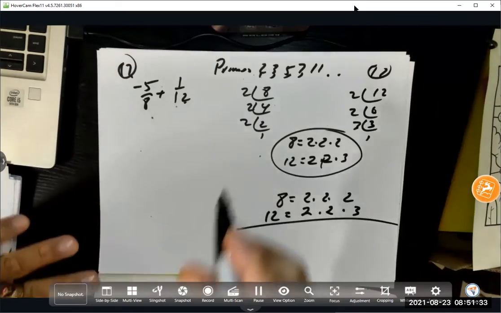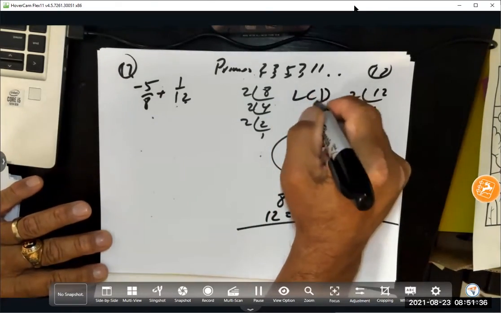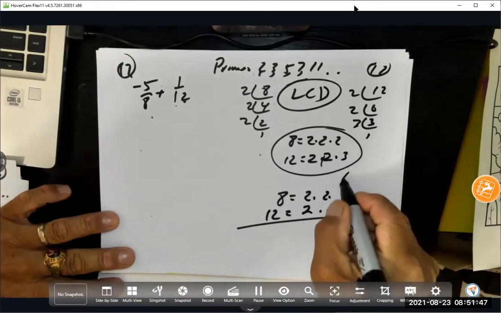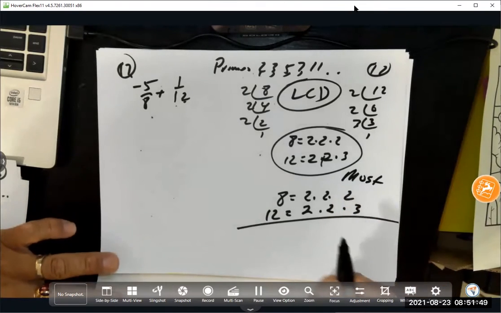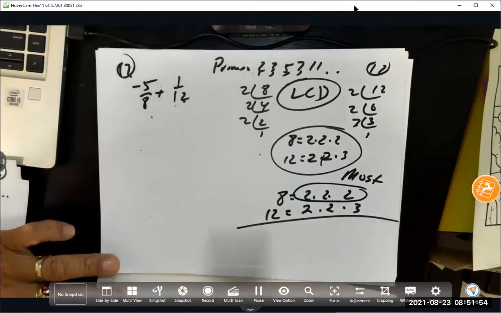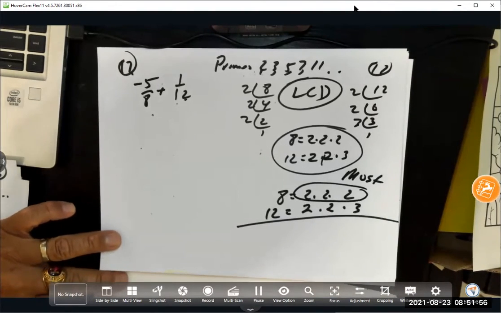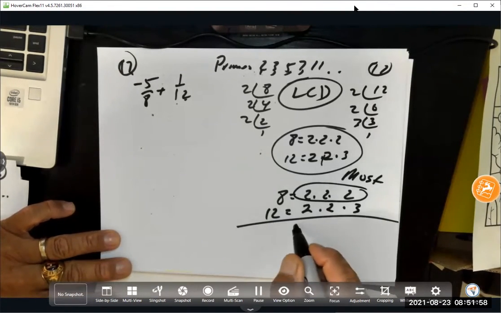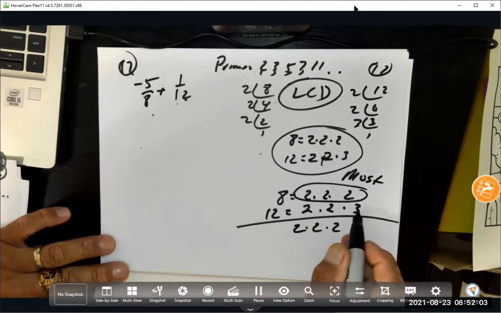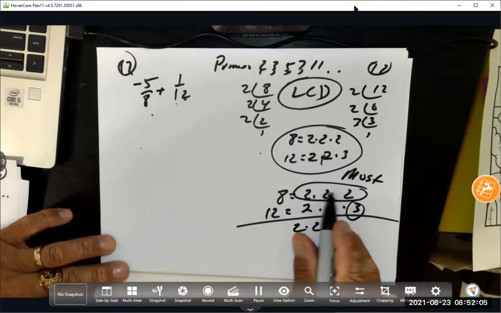So now I'm gonna find something new called LCD. What that means is the lowest common denominator for these fractions. So what I'm gonna do is find the most in a row. Think like that: MOST, the most. Well, I see two 2s right there, but I also see three of them right here. See those 3 right there? So I need to put the most. The most I saw was 2, 2, 2, three times. Then I see a 3 once, but that's it. No more. Okay, so that's the most.